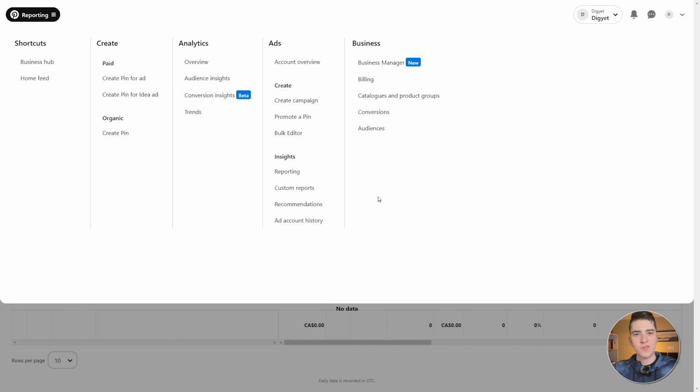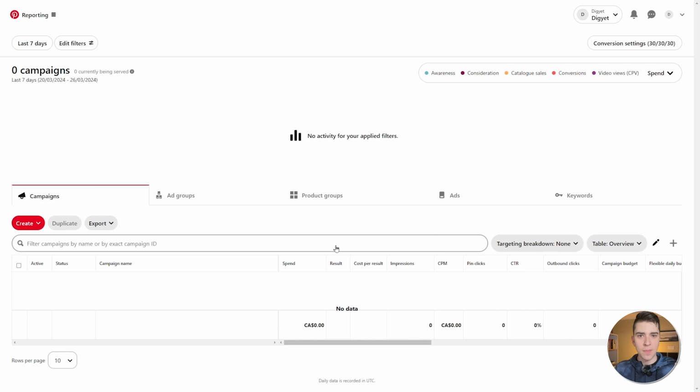And just a reminder, if you wanna view all the information in a highly detailed way about your ads and your campaigns, all you have to do is go to the top left-hand corner of the screen and go to the Insights tab and go to Reporting. And by clicking into it, you can view everything about all of your ads, your spend across all of your campaigns. It's a really easy way to visualize all the information about your ads in the most important way possible. Concise and easy to digest.